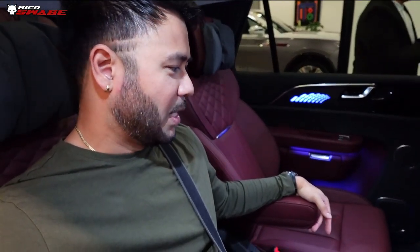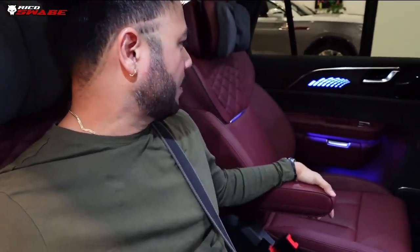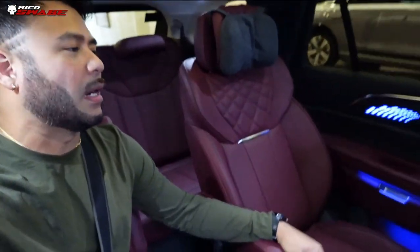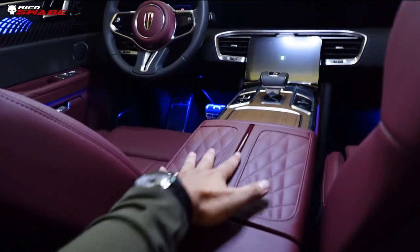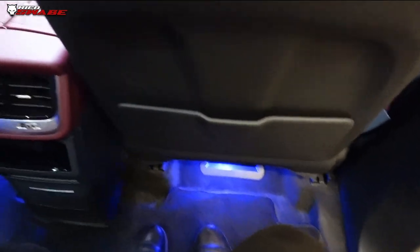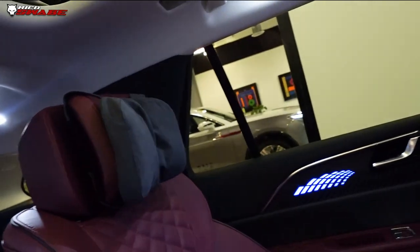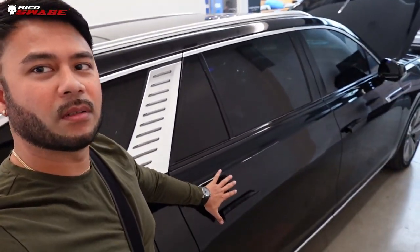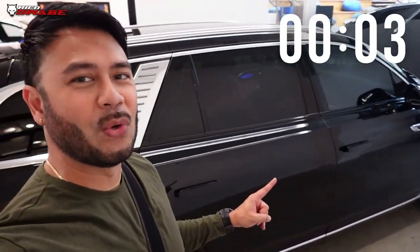There's a captain seat option and a bench type option, but this top-spec unit is the most special. It's very Rolls-Royce-like — very identical, with a mind-blowing effect — at almost one-tenth of the price. You get that comfort, luxury, style, and materials. The legroom is excellent. Talking about the powertrain — this is fully electric, so there's no front engine. Dual motor, four-wheel drive, around 400 to 500 horsepower. And the doors close with a very solid, satisfying sound, although they don't have coach doors like a Rolls-Royce.